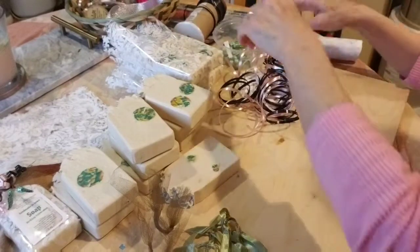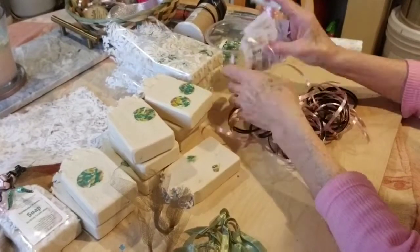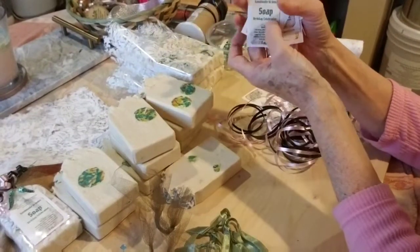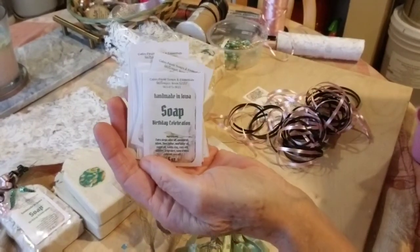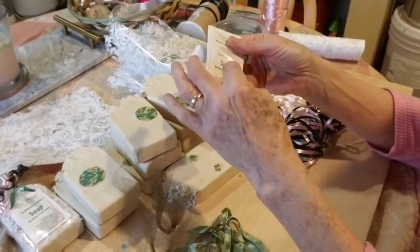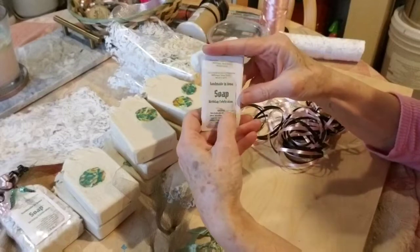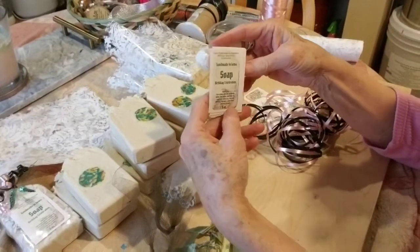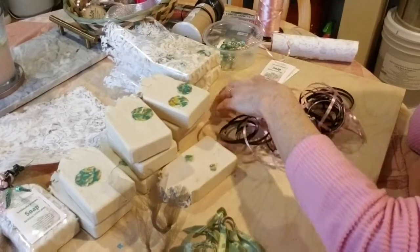And then my labels, that takes the longest. I made my labels out of a full sheet, and then I cut them myself because it's not just plain paper, it has a gloss on it, semi-gloss, so it's a lot cheaper for me. I can get more paper and do that kind of stuff.